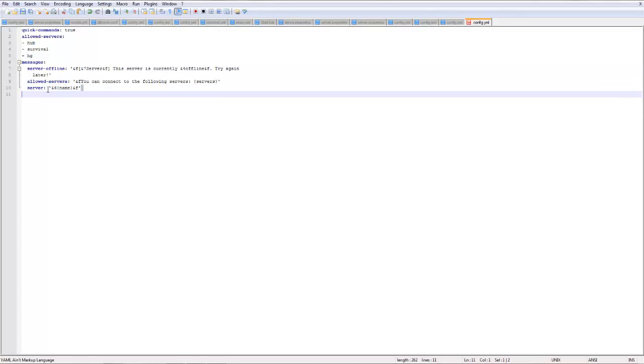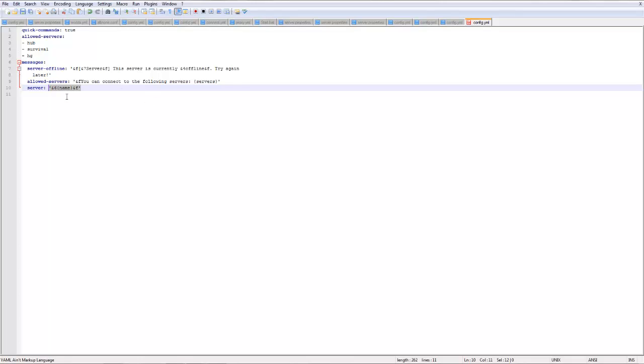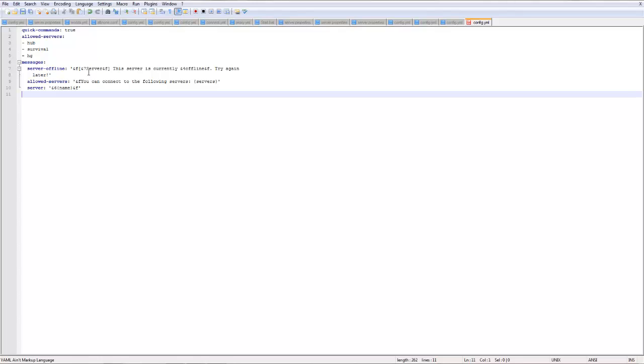And then this is going to be the color of the server, like when they do slash server to see what the servers are, this is the color of the server. And then the server's currently offline. Try again later. You can edit these messages with the colors. So they use, not parentheses, colons, I think. I don't know. They use this comma. No, I don't know. But they use this, and then they put and then the letter.